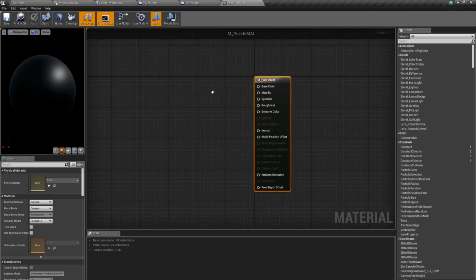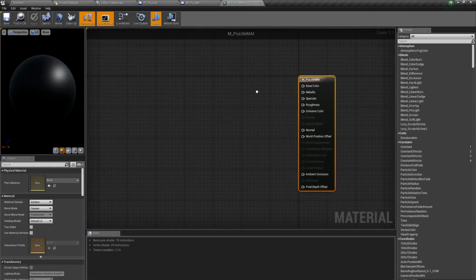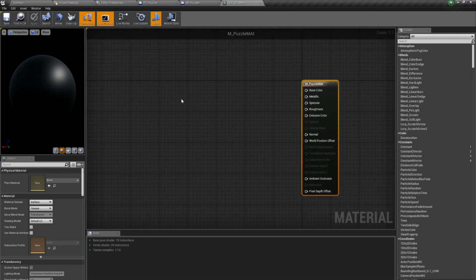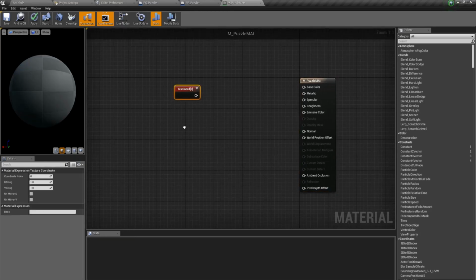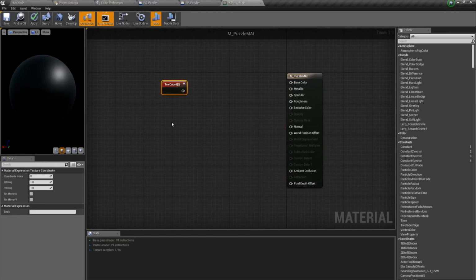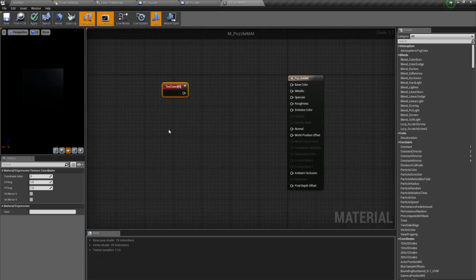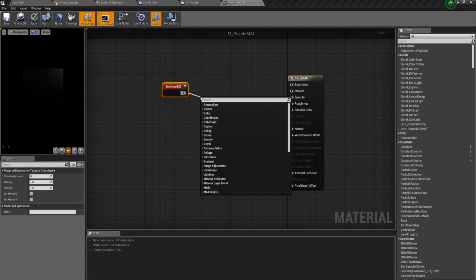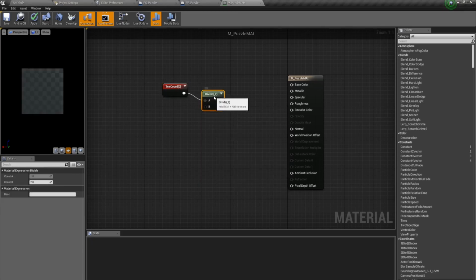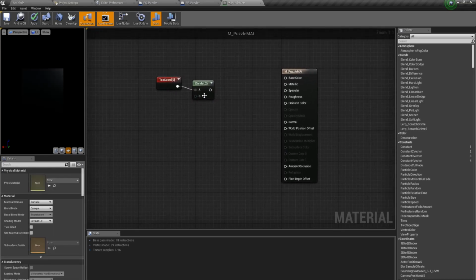Alright, so we're going to need to work with the texture coordinates for this material. So we will hit U and then click for texture coordinate node. And we're going to be dividing this texture up just so we can basically scale it. We're going to give each individual tile its own section of the texture. So we're going to need to divide this. And then we need to add it.